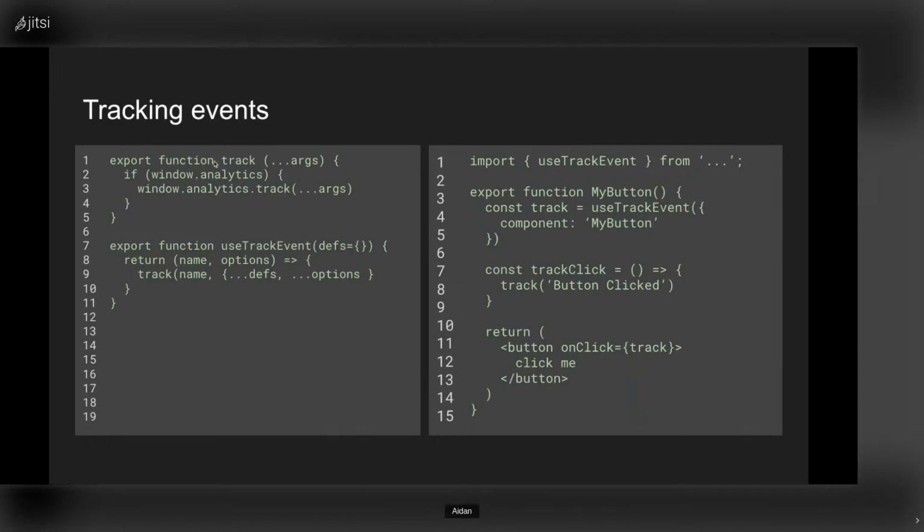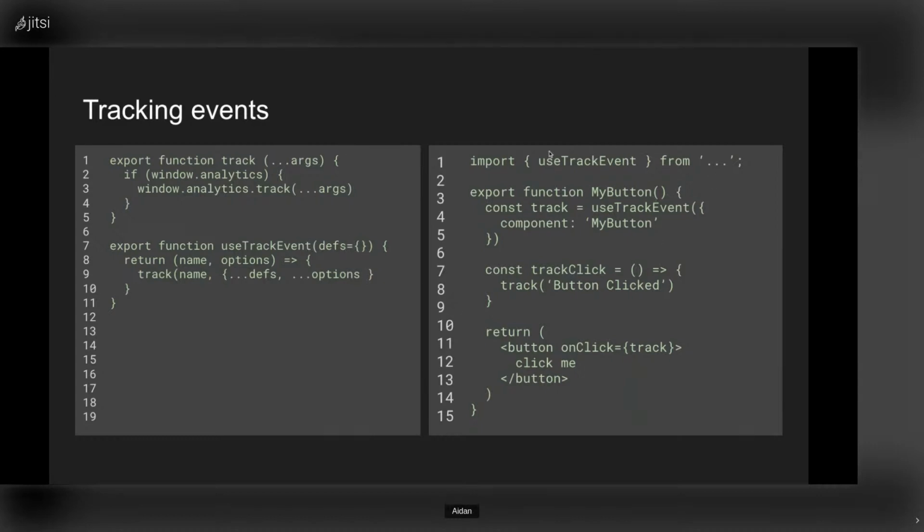So here, as an example, we've got this track function where we're essentially checking for the existence of window.analytics and then spreading in all of the arguments that it received to the track function. And then here we've got another layer where we have a useTrackEvent hook that can take some default arguments.